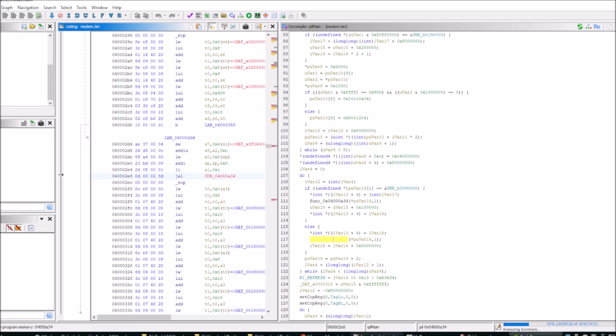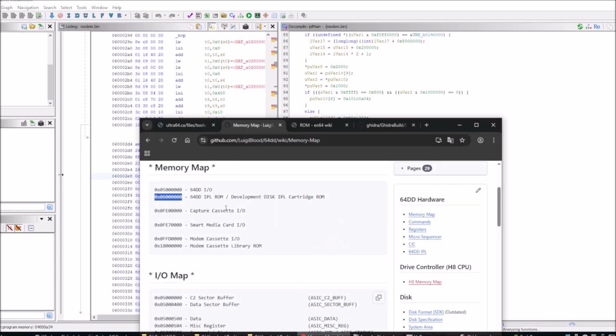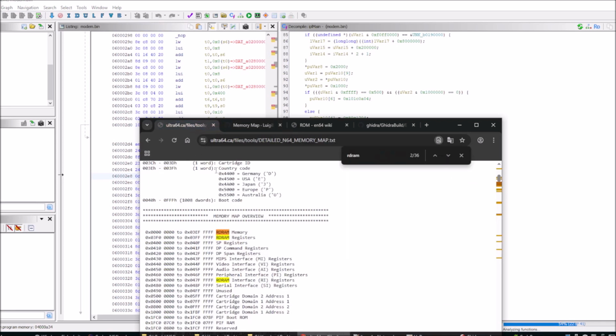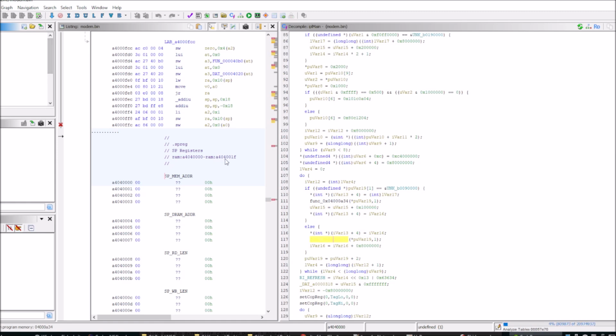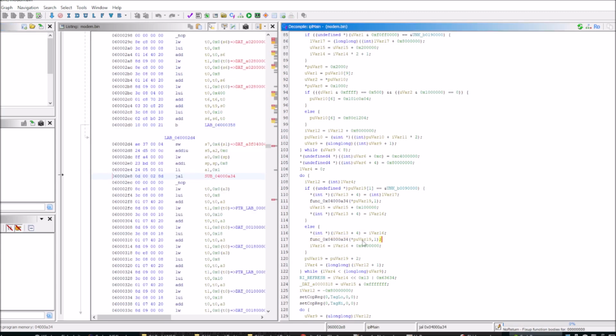Not found. 0400. SP registers. SP reg. Okay, so I have to mirror this. SP reg.